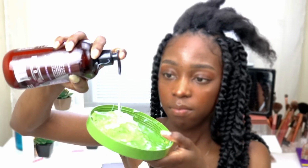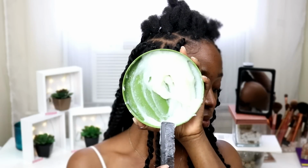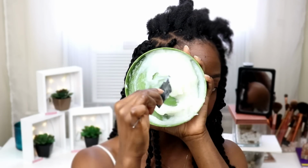I'm going in with the Bella Curls leave-in conditioner, and I'm gonna mix that with my olive oil Eco Styler gel, and I'm gonna mix that into a really nice mixture.